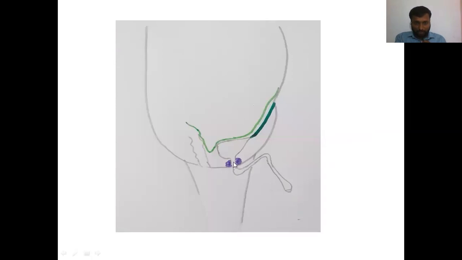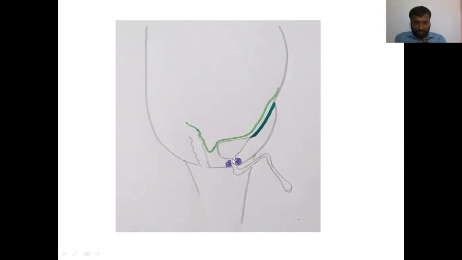Now the tip is on the urethra, meaning the beginning portion of the urethra which is inside the prostate. See this gland, this is the prostate. This urethra has a prostatic part, then a membranous part, then a penile part. We'll discuss it later. Anyway, see this gland, this is the prostate.